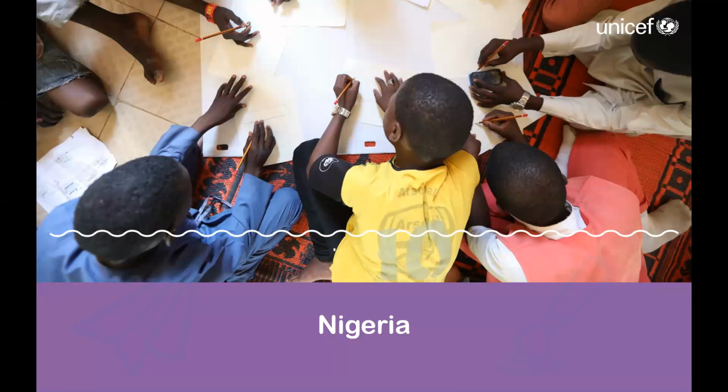And they found that as a result of this ongoing use of the Adolescent Kit, boys and girls who have participated in the program are showing positive and healthy behaviors, mobilizing resources for their disadvantaged peers, speaking up against gender-based violence, and even taking on leadership roles in their communities.